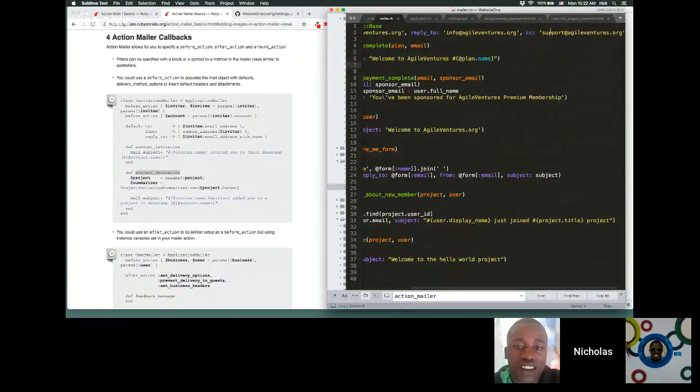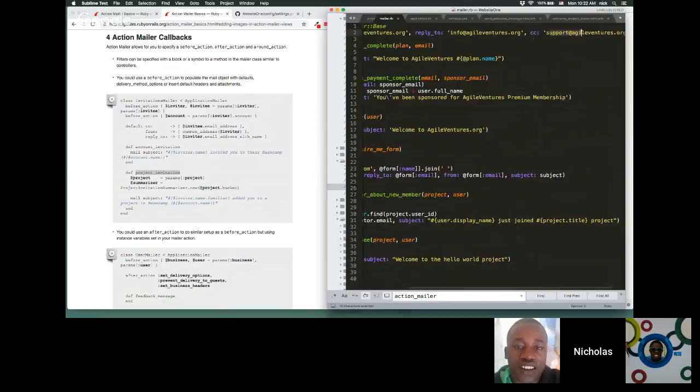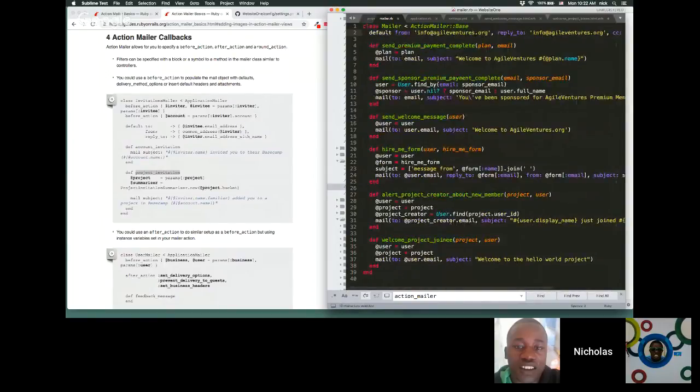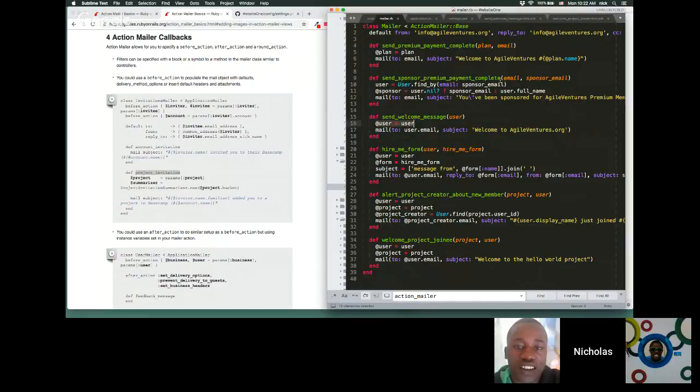Reply to, CC. All right. And that's the same there. It's using a default method. So that's what we got set up, default. That's for every single method. It's got this default setting. It's going to be from info. We can reply to that. It's going to copy that. So it's already set for every single method. And I don't see any, like here we're setting all these at users equal user. So, well, except for that one.